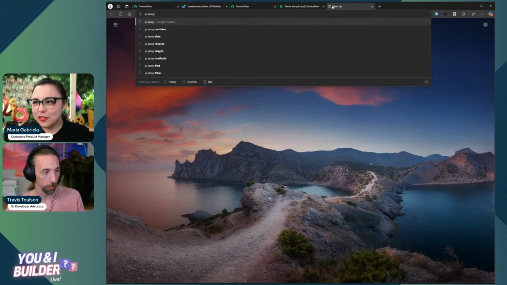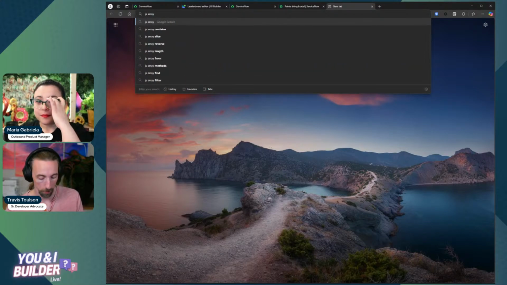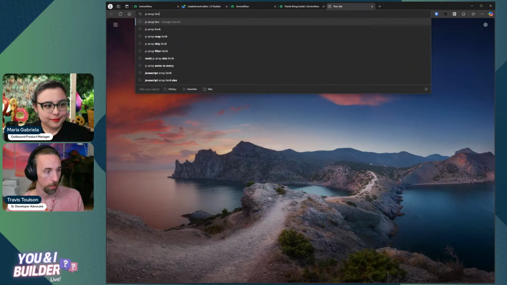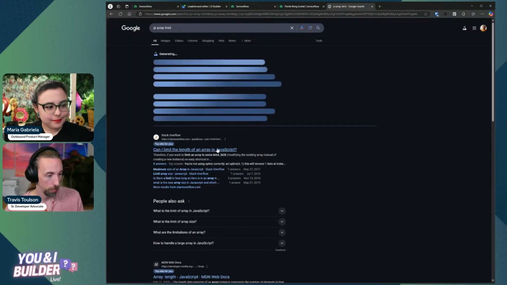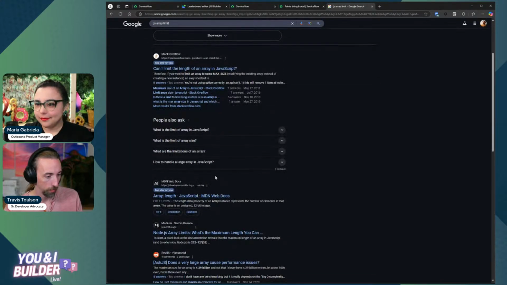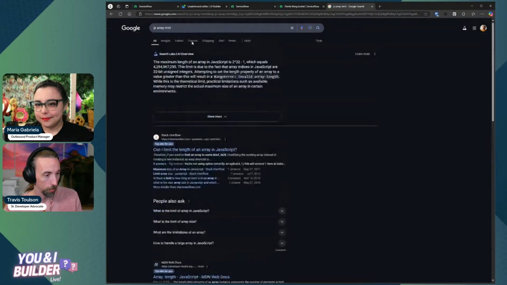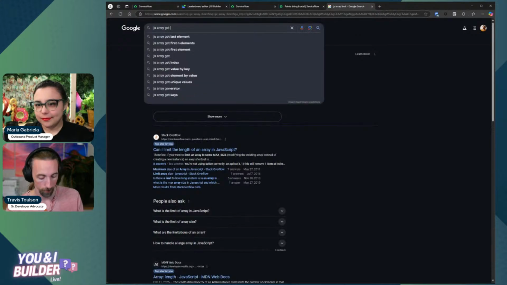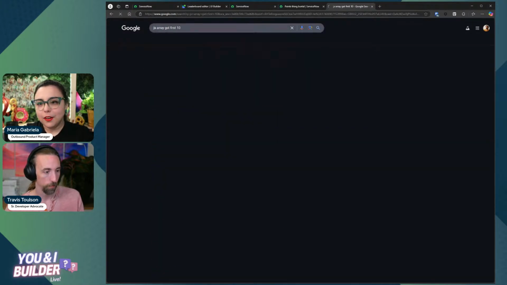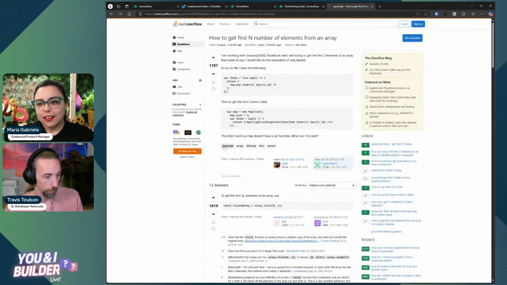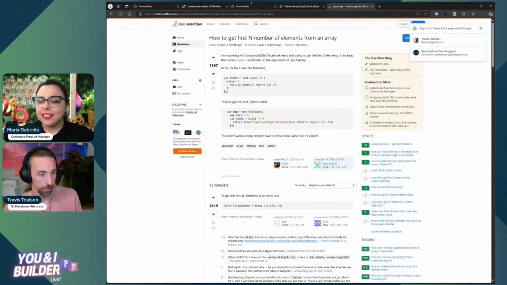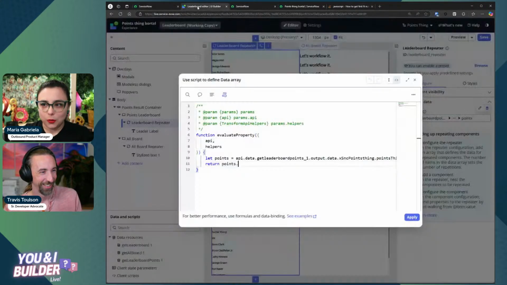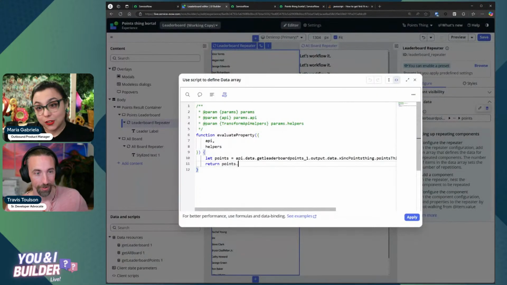Now, I have to look this one up because I don't remember. I think it's like a slice or splice or... See, everybody? Slice. Even Travis Tolson has to Google too.